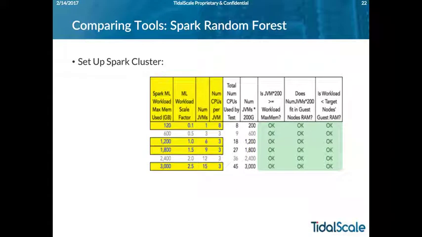All right, so first of all, you would need to set up your cluster. Now on TidalScale, you would run Spark in what's called single node, or if you need a truly enormous Spark cluster, you do this with multiple TidalScale nodes. But if you were looking at this as an alternative, I could do this problem on Spark, or I could do this on TidalScale. These are some of the things you need to consider when you set up that cluster. And hopefully for those of you who are familiar with Spark, this will resonate.